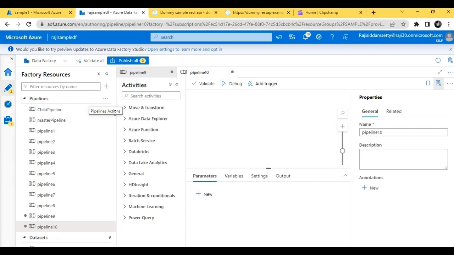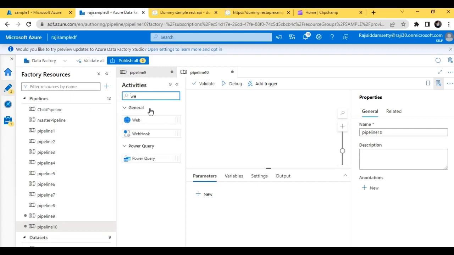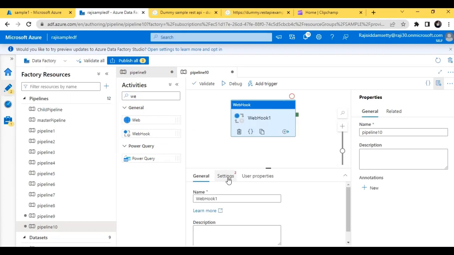Here in activity, search for WEBHOOK activity. Here we have three tabs: general, where we have to give the name. In settings, we have to give the URL, and here the method is always POST.